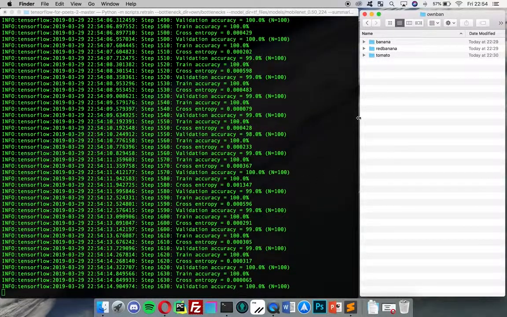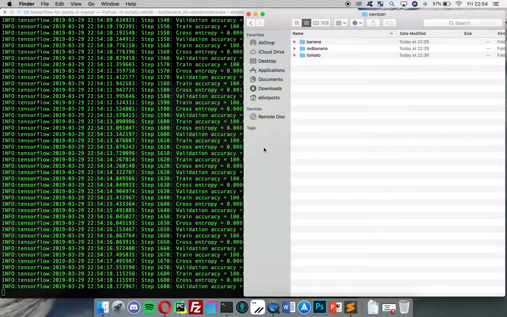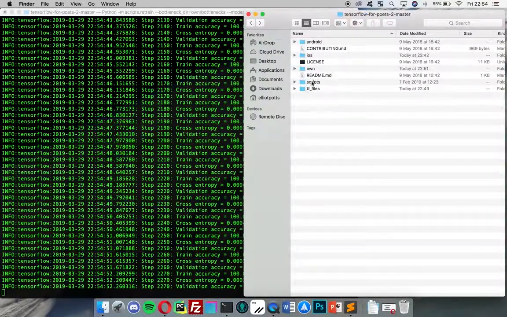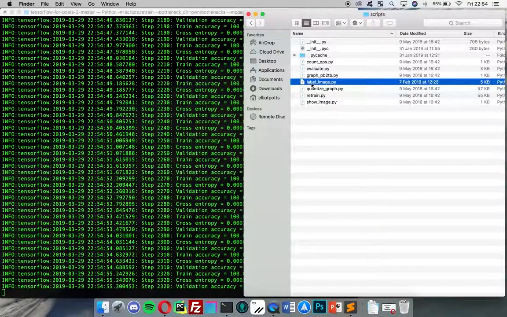Okay, so I might as well explain what I'm going to do, or I might as well start having a look at the image labeler. So basically the next step is to use our script, which is this one here.